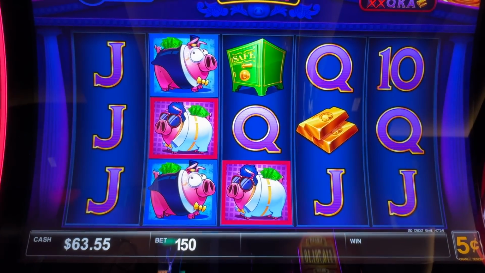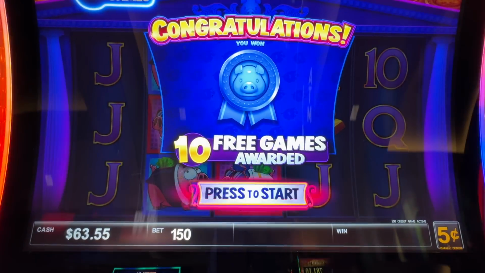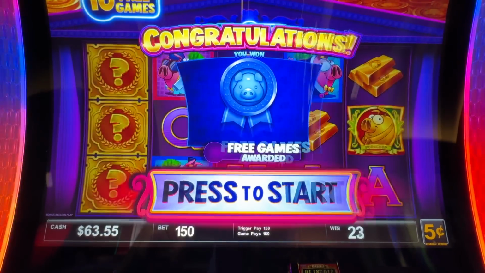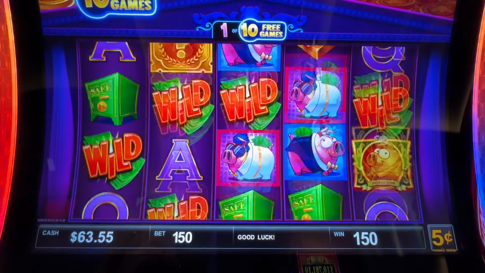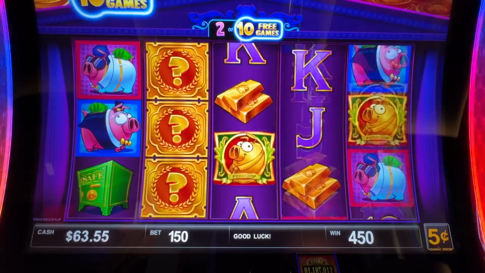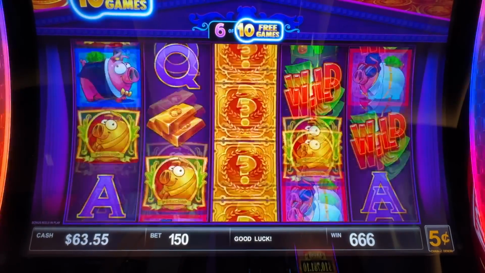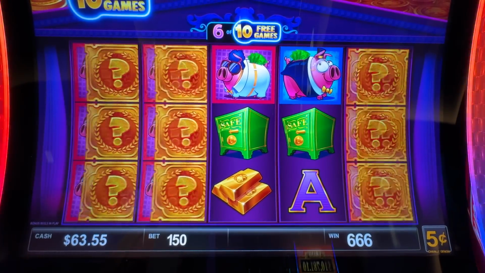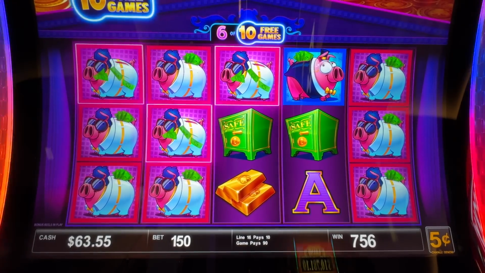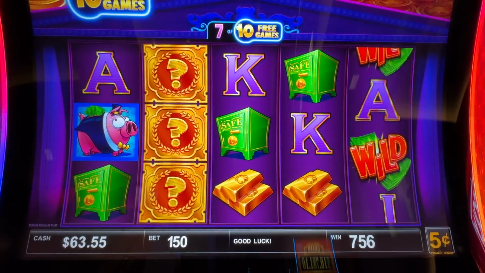Back to the 750 for now. I'm gonna stick to it. Okay, so we're eliminating a lot of stuff here. Check it out. Those are the active symbols. We're eliminating all of the bad symbols. Almost all of them. We need to get that red bonus. Come on. That'll be really good.